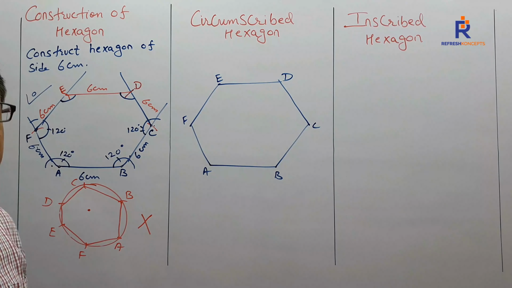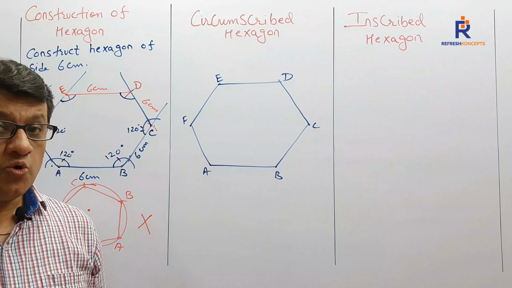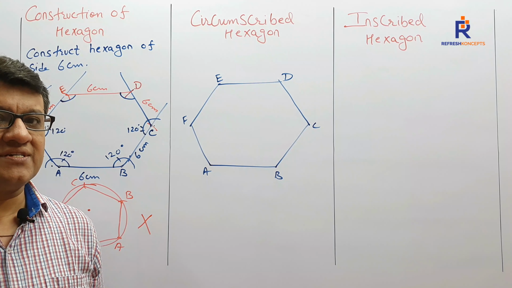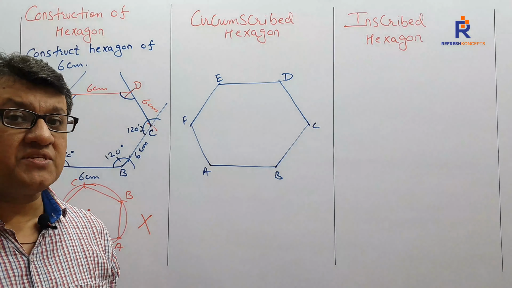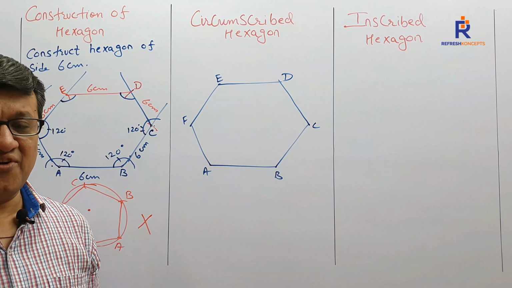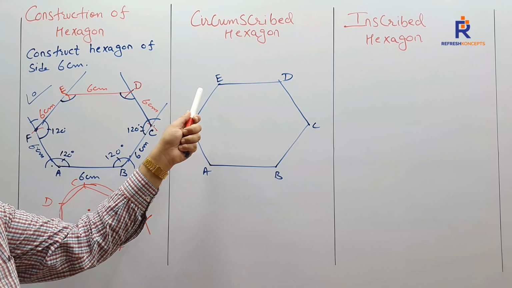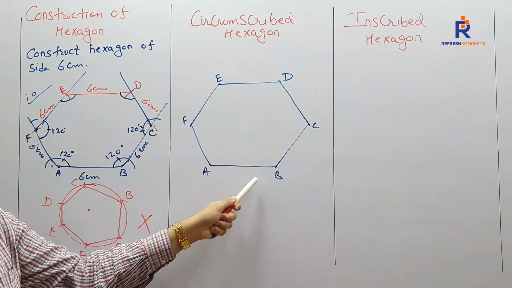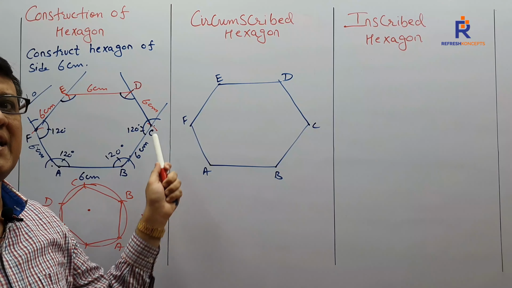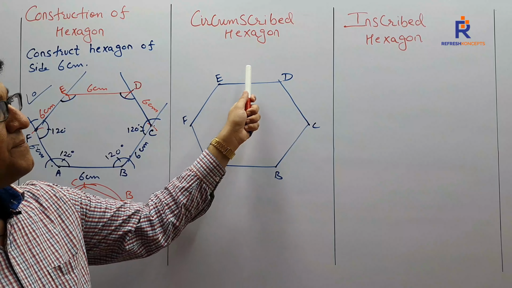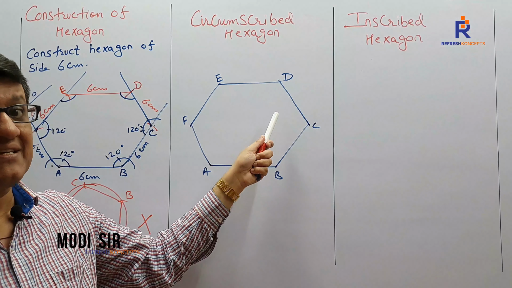Now we need to go for the circumscribed hexagon. Children, I have made you understand circumcircle and incircle. Refresh your concepts, just visit the previous slides. What were we taking for circumcircle? Perpendicular bisectors of any two sides. Same concept, mind you. What is a circumscribed hexagon? A circle passing through the vertices of the hexagon. What is a circumcircle? A circle passing through all the vertices of a triangle. Here, a circle passing through all the vertices of the hexagon is termed the circumscribed hexagon.